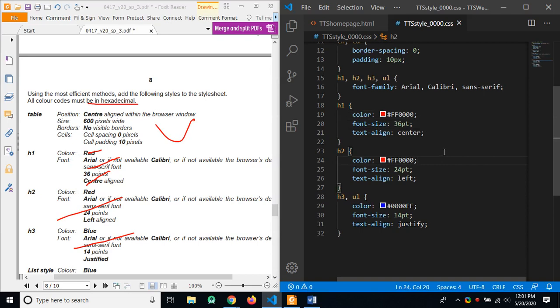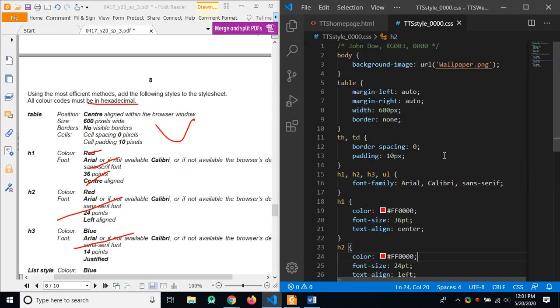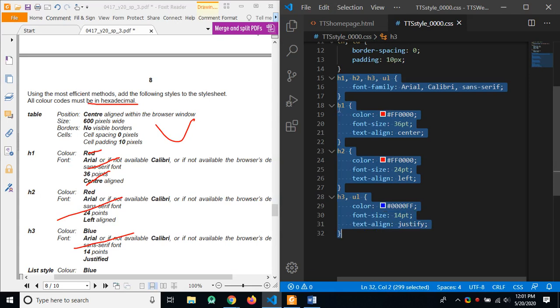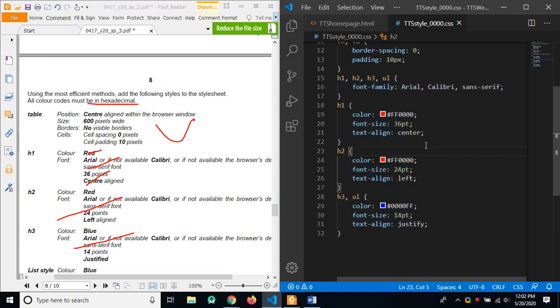More efficient. I think this is efficient, in my opinion. Okay, this is efficient. So if you want, we can. Right now, it's starting from 15 till 32. It's 17 lines, right? I'm just thinking about if we can make it less.